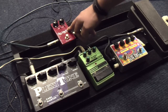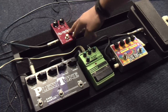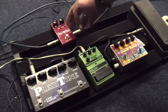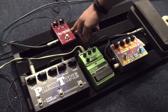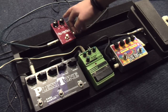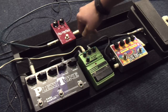But also, what you can't see is on the side of the pedal, there are a couple more controls that you can tweak and get even more sounds from the pedal. And the last feature of the pedal is that you have an output for an external pedal that you can control the speed with. So if you get a chance, check out the Vibe Machine by Dry Bell. Also really, really nice sounds.